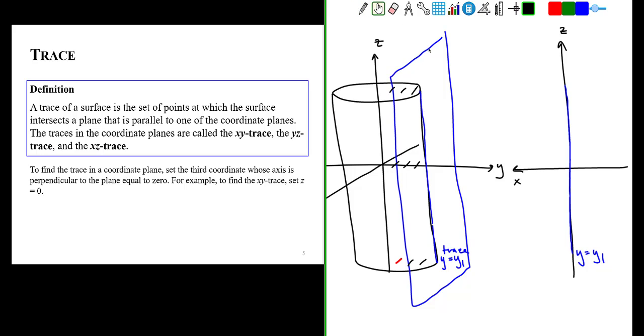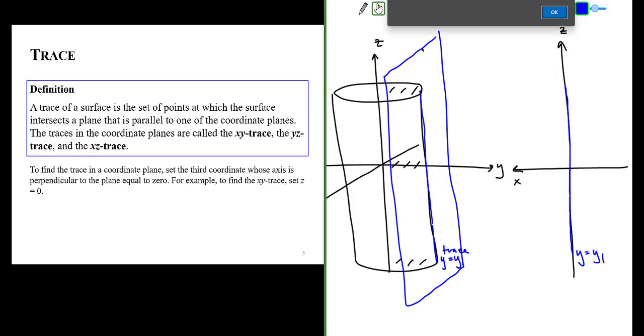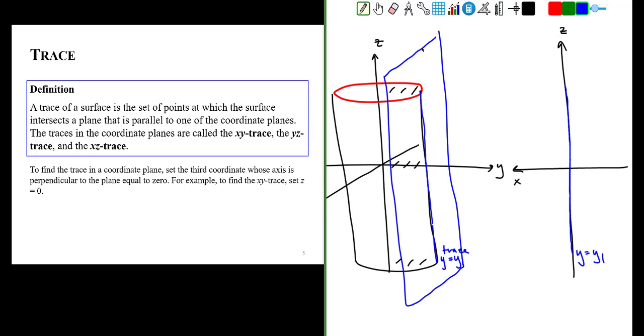Now let's take our plane and move closer to the y equals 0 value. So I'll move our plane right about here. And when I move our plane right there, it intersects the cylinder. This time, it's going to intersect the cylinder on two sides. There's going to be two lines of intersection, one on this side of the cylinder and one on the opposite side of the cylinder. Those are two new traces produced by the, we'll call it the y equals y2 trace.